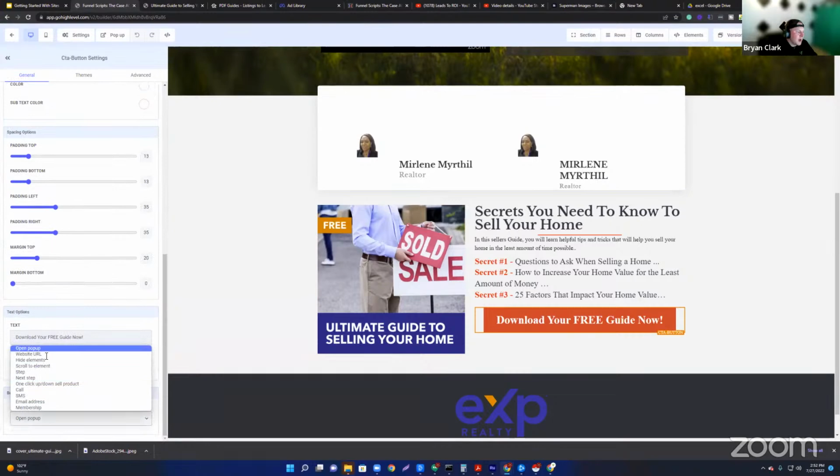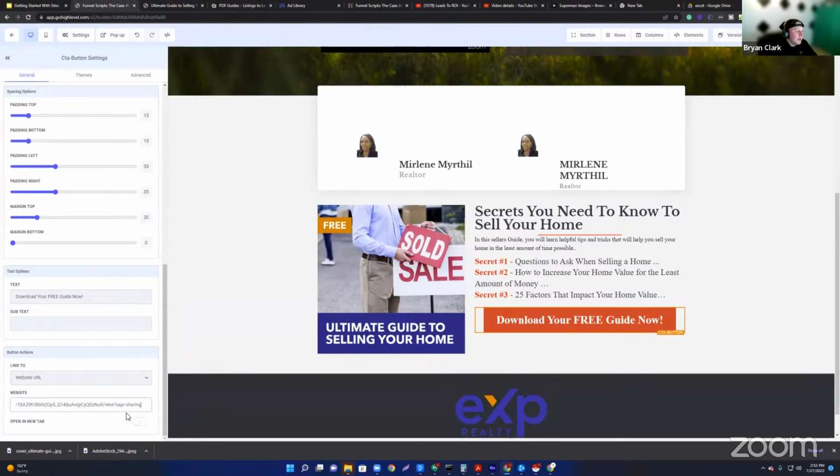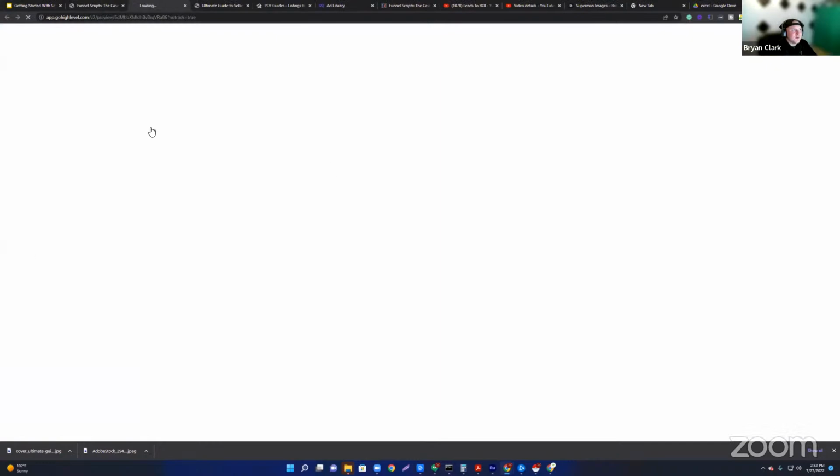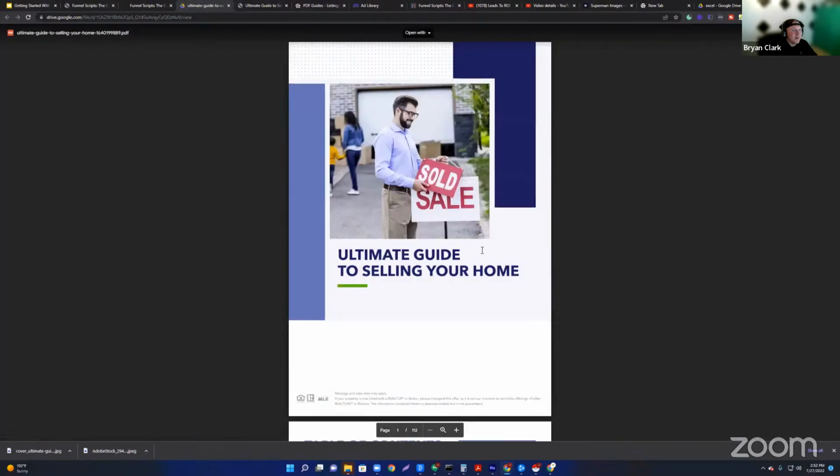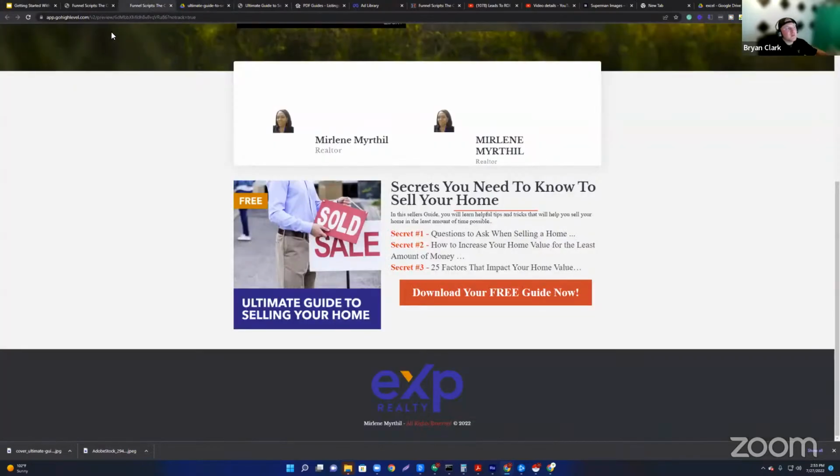So instead of opening the pop-up, you can do a website URL. And so this button, and we'll open in a new tab. If we do that, I can go ahead and preview. And this is going to take them directly to that link once they click the button. And they'll be able to open up the Google Drive with that PDF. So that's one way so they can download the link automatically.